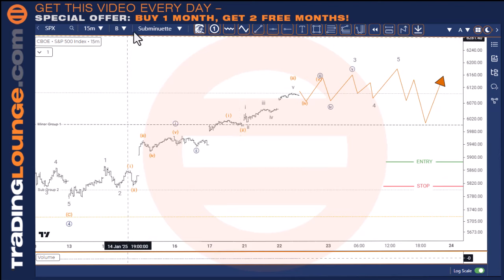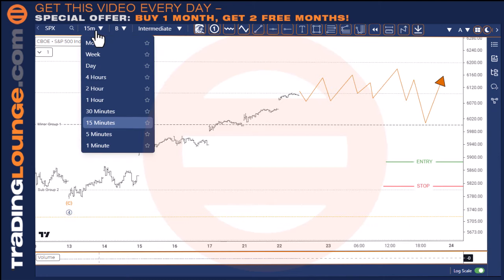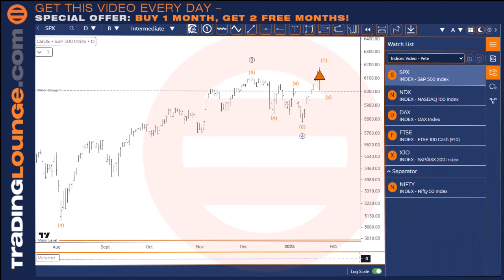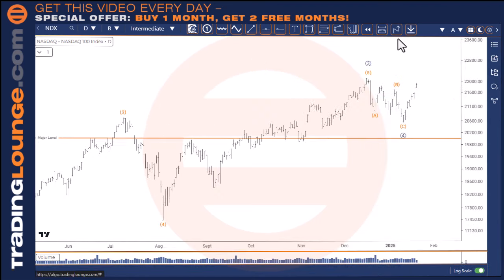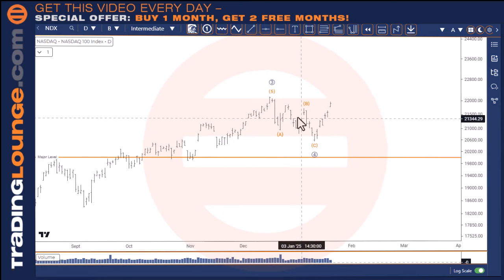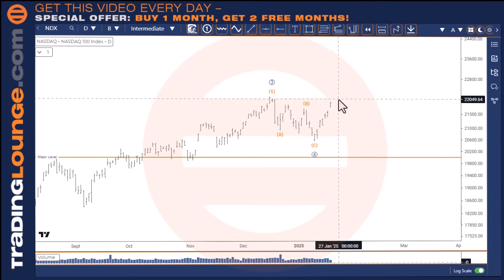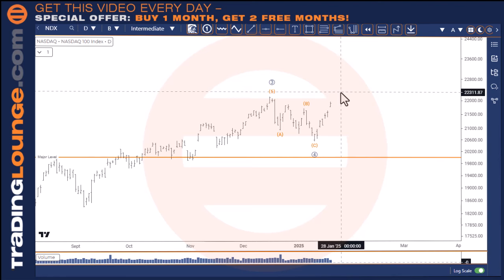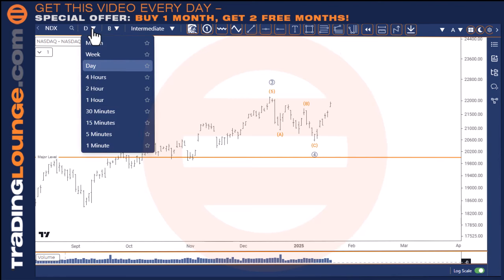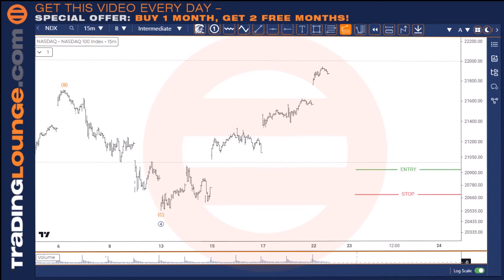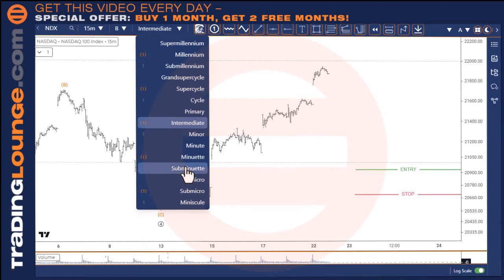Okay, so that's that. Let's cruise over and have a look at the NASDAQ. Okay, so we've got the NASDAQ. It seems to have caught up a little bit as well, and it's also approaching this particular high over here. Once again, we'll be looking at this as an impulse wave to the upside. We're just going to pick that up on the 15-minute chart, just to cut to the chase here, and we're going to label it here.